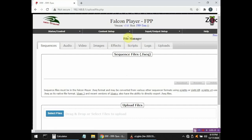You have different categories of files you can upload. You can upload animations or sequences right here. You can upload music. You can upload video clips. You don't need to worry about these categories. It'll automatically put your files into the proper category as you upload them. You don't have to click on these individual categories before you hit the select files below. It'll put everything in the right place. So all you do is hit the blue select files button right here at the bottom.